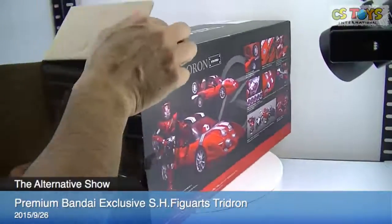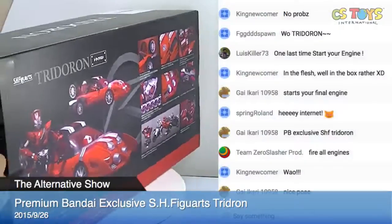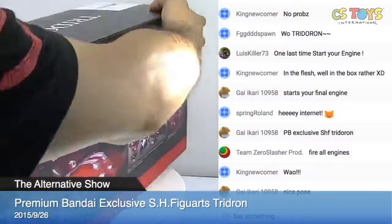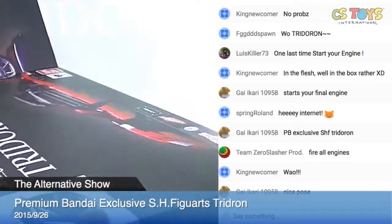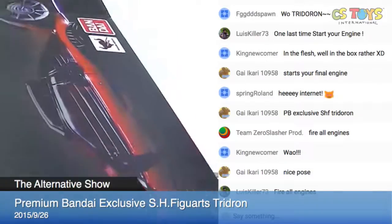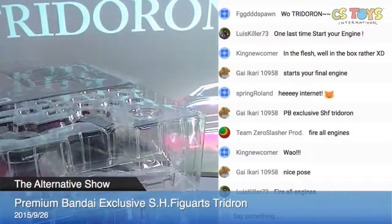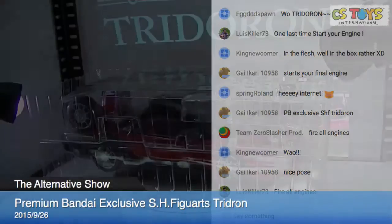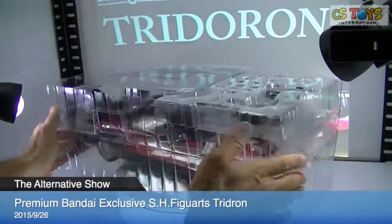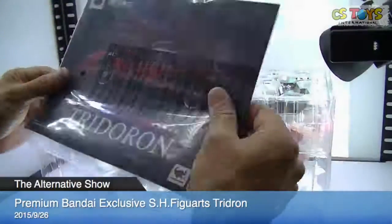All right, so let's take a look. Let me open that from here. Wow, that's pretty big. Huge. Okay, so as you see, it takes up the whole space of my demonstration table. It comes with the instructions and a nice color picture book. Okay, I will show you that.